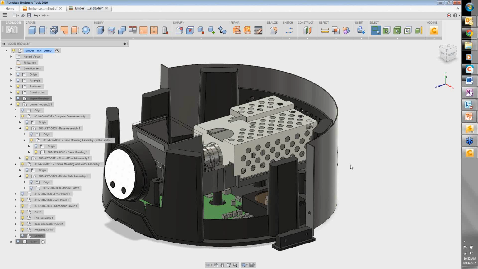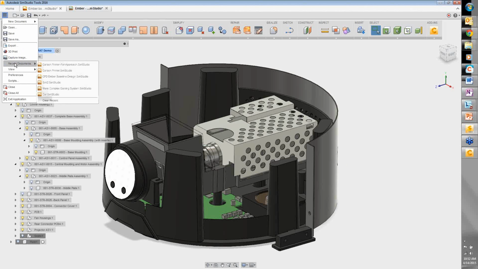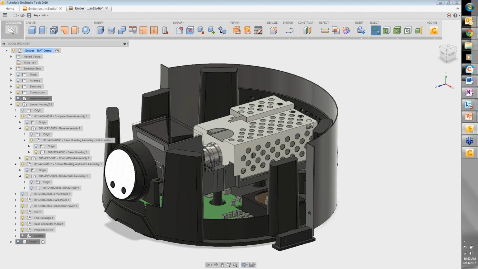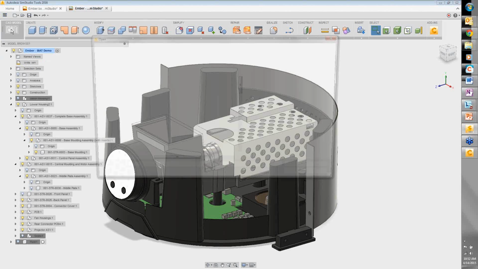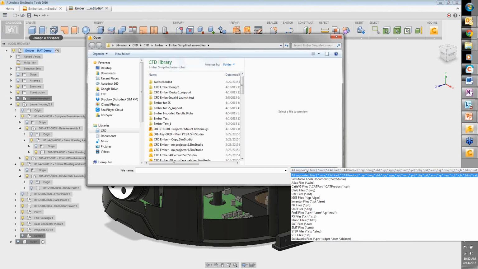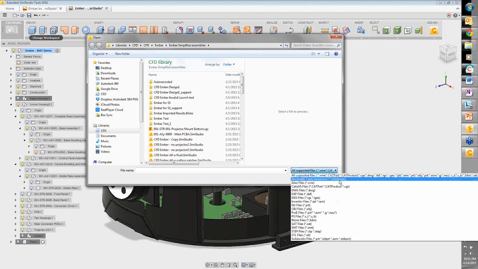Can you load Revit in directly from SimStudio, or do you have to save out an ASIS first and then load that in? Yeah, that's a good question because I haven't tested that workflow. Actually, catch me on the fly here. I'll have to look. I believe you have to actually export ASIS. That's what I thought too. Yes, that happens to be the case.